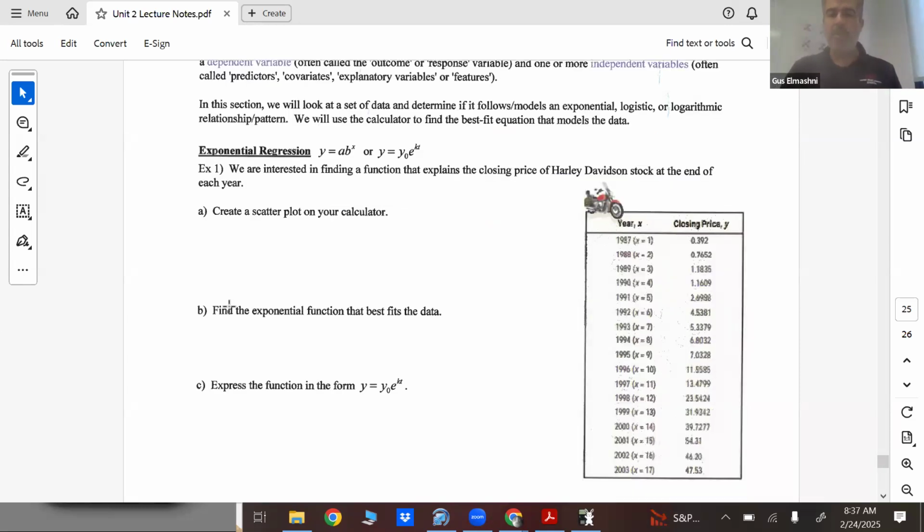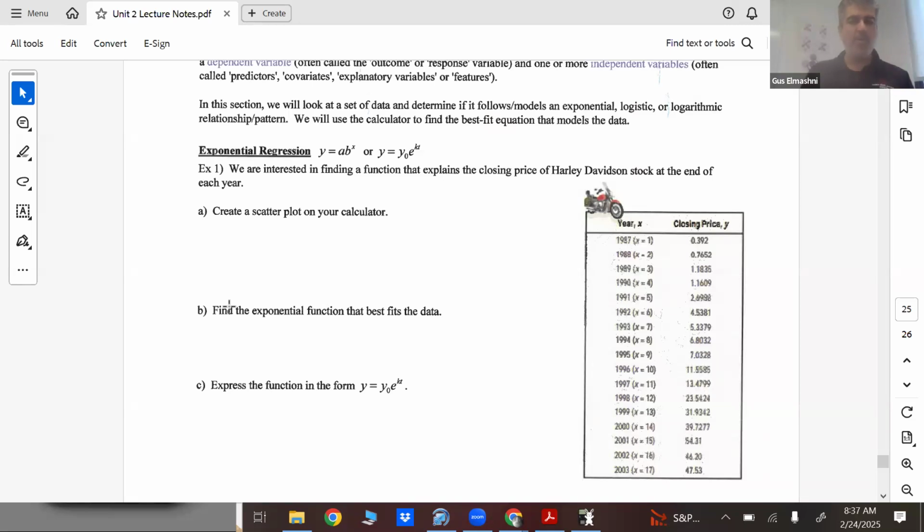So in this case, for exponential regression, we're looking at time and closing price of a stock. The stock we're looking at is Harley Davidson, a motorcycle company, obviously. And before we get too deep into it, it's a fun historical problem to do as well, right? Because if you look at the economy or the stock market and what happened in U.S. history, there seems to be a correlation as well, right?